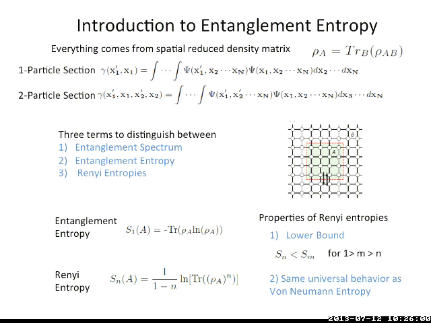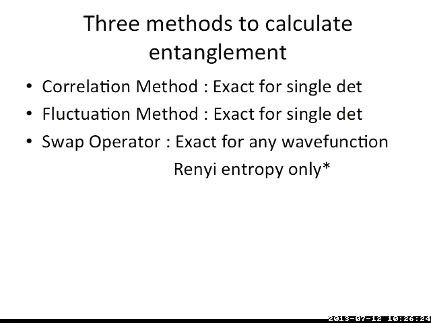One of the reasons we can do this is because all the Renyi entropies serve as lower bounds for each other, so S1 is greater than S2, and so on. We've also done a lot of testing to see how different these things are. Also, when we go to extended systems, they show the same scaling laws. I'll tell you a little bit more about what that means as we get there.